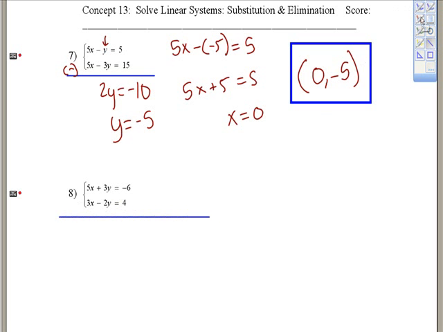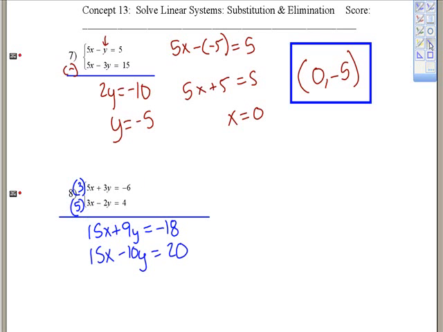How do you want to begin that one? This one was slightly more difficult. Multiply the top, that's what you did, multiply the top by 3 and the bottom by 5. That's a choice we can choose to make. Did some of you guys multiply the top by 2 and the bottom by 3? Yeah, that's another choice you could choose to make. Let's go ahead and do this one. 3 times 5 is 15x, plus 3 times 3 is 9y, equals, don't forget to multiply the 3 on both sides, the -18. On the second equation, we'll have a 15x minus 10y, and don't forget that right side is going to be a 20.